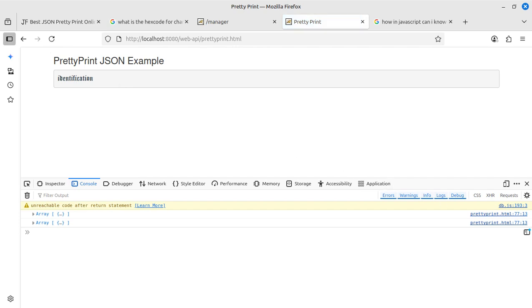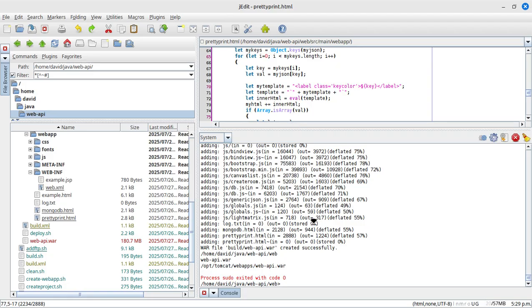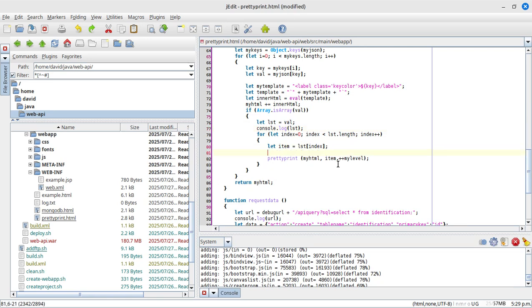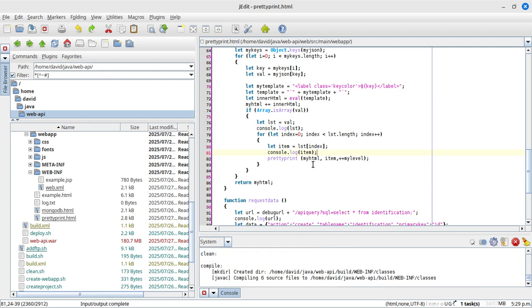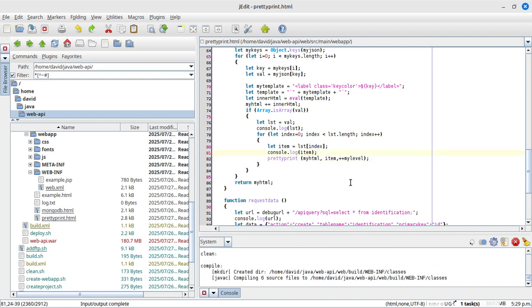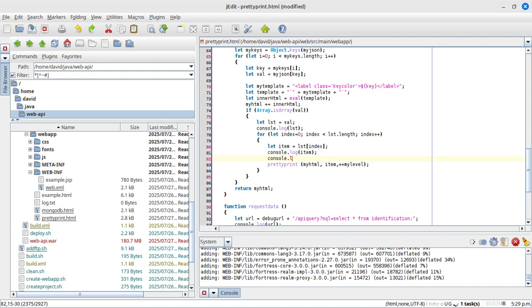So let's go check again. We could see the item where console log. See if it is a JSON object. We could try that. And then my HTML. We could see how we're doing with that.